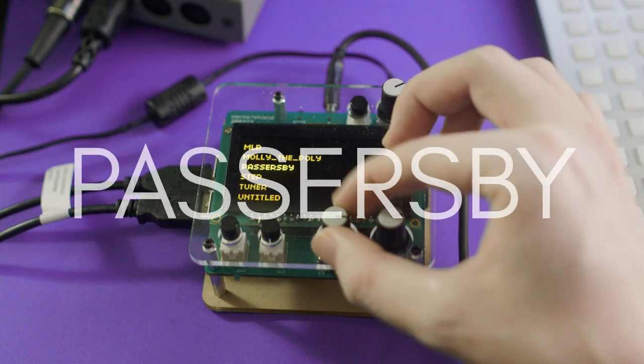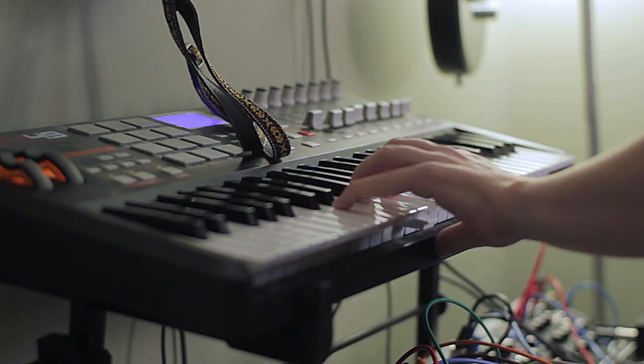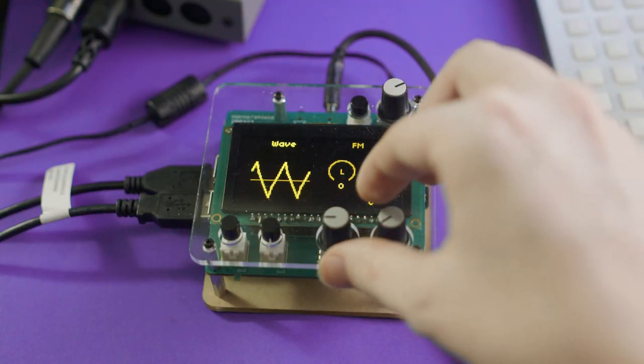Passersby is a West Coast style monosynth, so you get a wave that you get to distort in different ways. And to create a complex signal, you also have FM parameters.